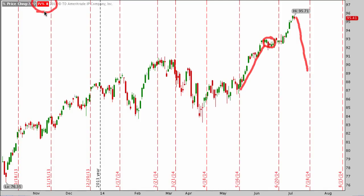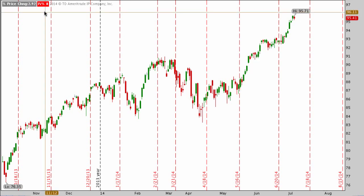This might actually be one that we reload here for an August-September calendar spread. I still like it because implied volatility is low, and we're definitely getting in towards the tail end of the summer months, and we should see some more activity in the stock market as we close out the summer. So I haven't quite ruled out the opportunity here to do an August-September put calendar spread in the market. I'm still a little bit bearish on where the market's going to go short term. I don't think it's going to continue going up at this rate, but you guys will obviously have to wait and see for those alerts to come out.